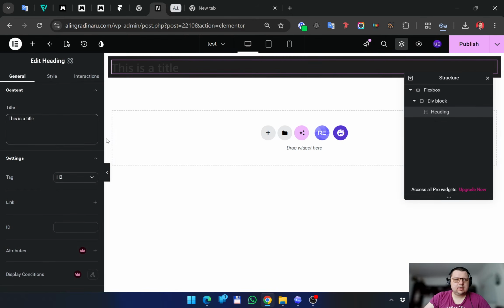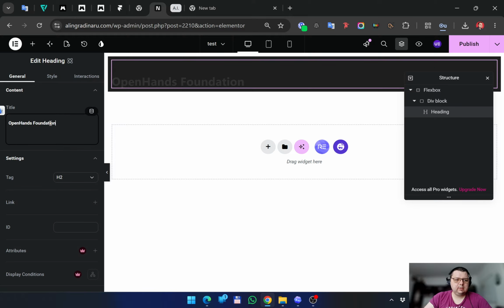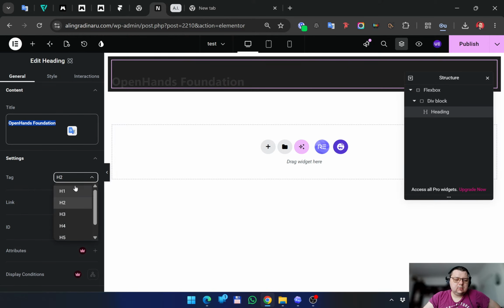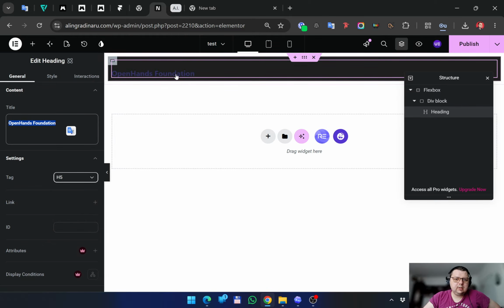Okay, this is a title, and here on the left I have Control V to paste that text, and here in the settings I have a tag which is H2. So H2 is a little bit too big, maybe H5 will be okay.